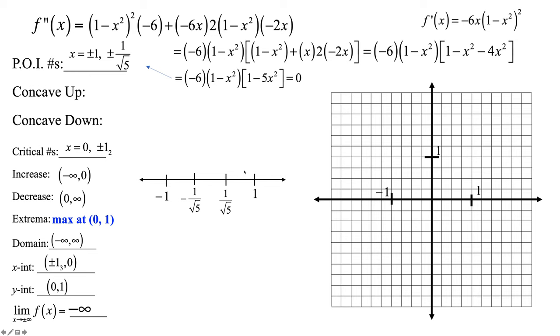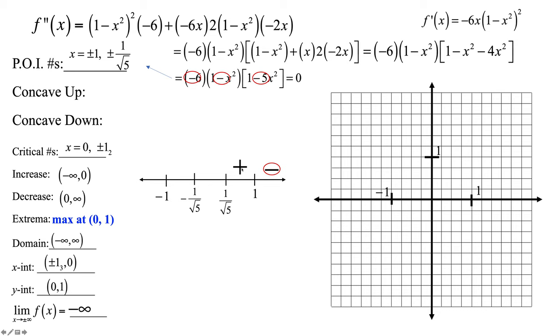So, let's see. Original function, where is it at? Right here. So follow with me. Negative 6 times (1 minus x squared) times (1 minus 5x squared). All right. Now you have to include that numerical GCF, because if you foiled this all out, you would still have to multiply negative 6 into that polynomial. So a negative times a negative times a negative, that's my right-hand behavior, negative. Now, each one of those numbers occurred once, so we alternate signs.